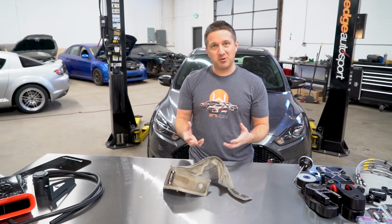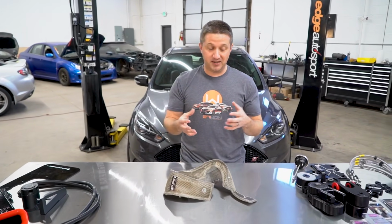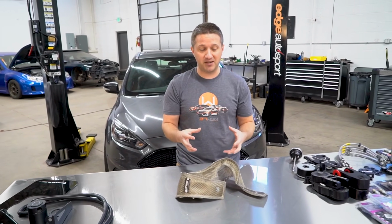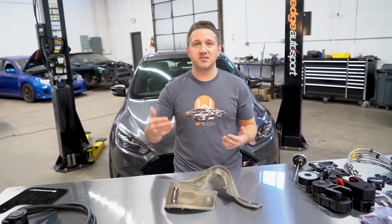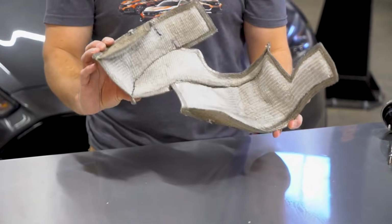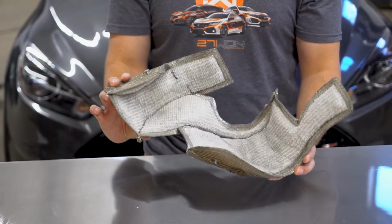A turbo blanket is really cool to look at especially. I mean, it is super functional, but I like the look of a turbo blanket in an engine bay. Unfortunately, with the Focus ST, the turbo sits in the back and you'll never see it. So this is purely a functional modification if you want to do it on your Focus ST. It's a turbo blanket. Cobb Tuning makes this thing.